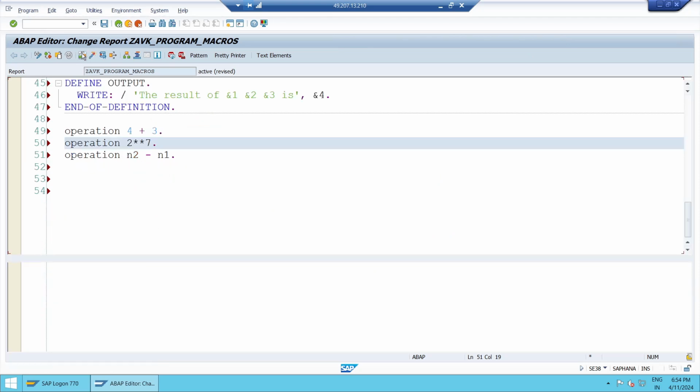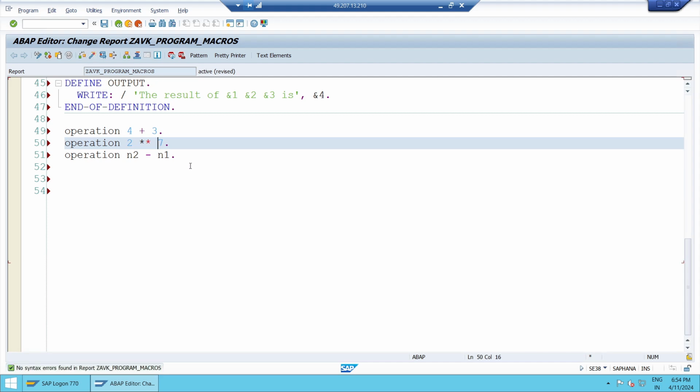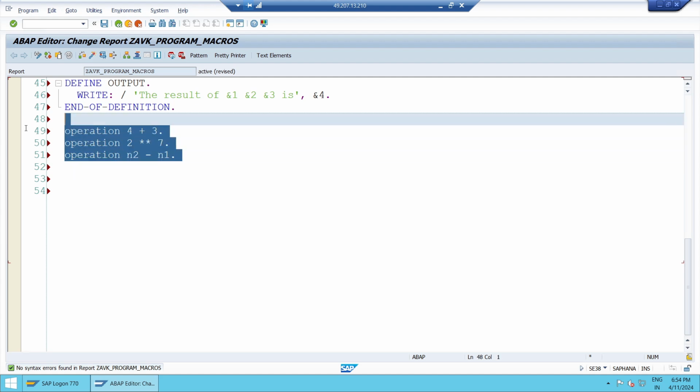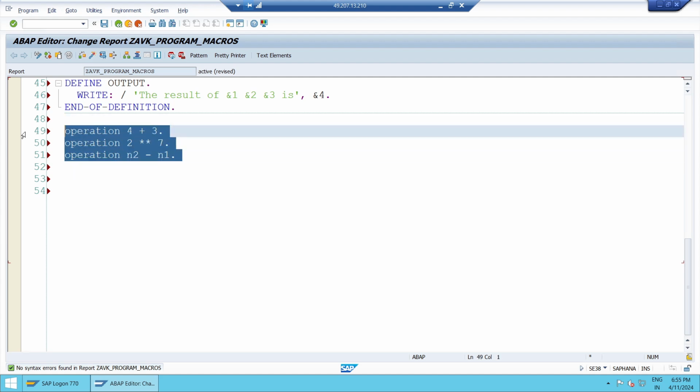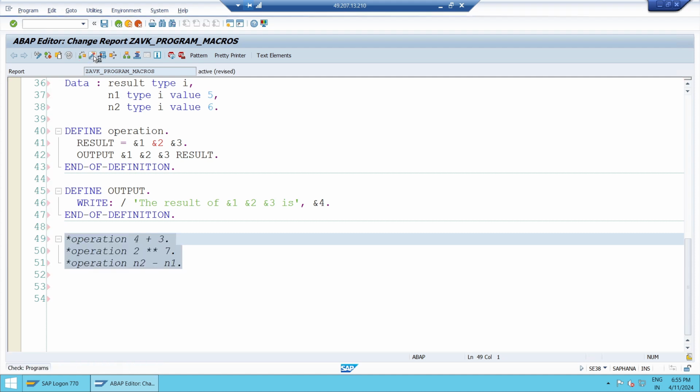So first, syntactically, if I come into this operation code calling statement, see, zero out.